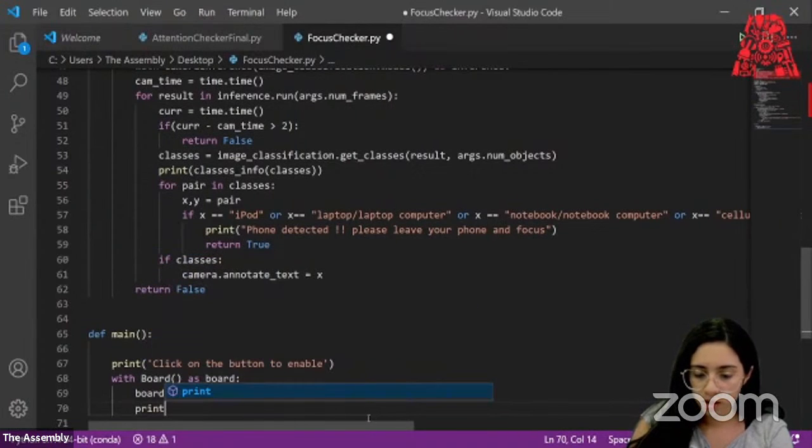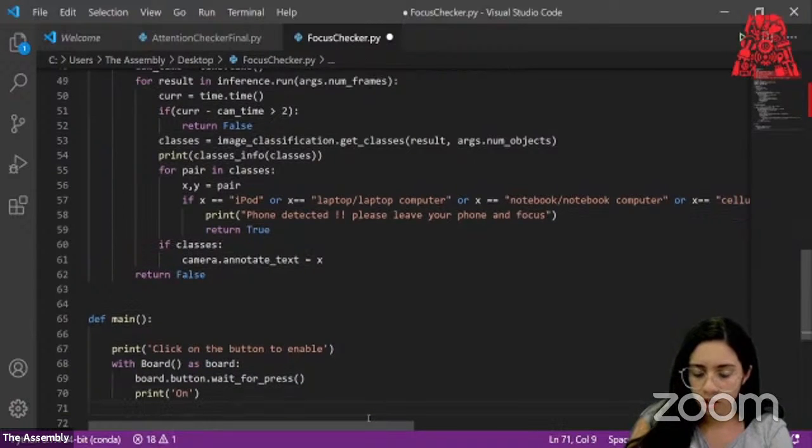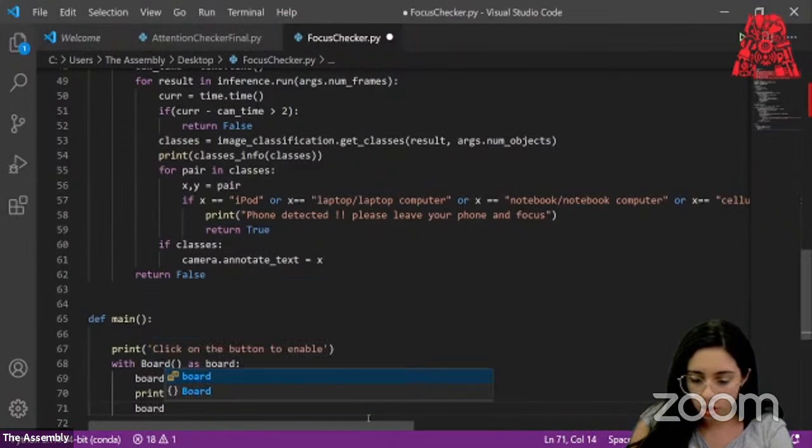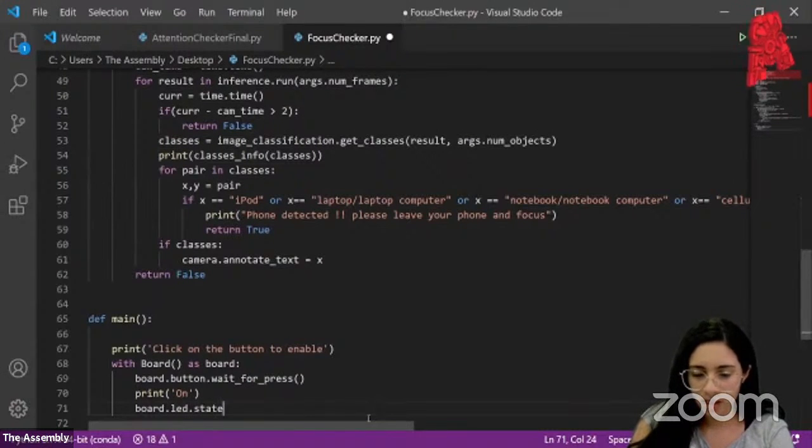And then we can print that it's on or something here. After printing that, we can even change the color of the button to say that it's on and that it's off. And then we can change the board dot LED dot state to on and off when we are pressing and then releasing and things like that.